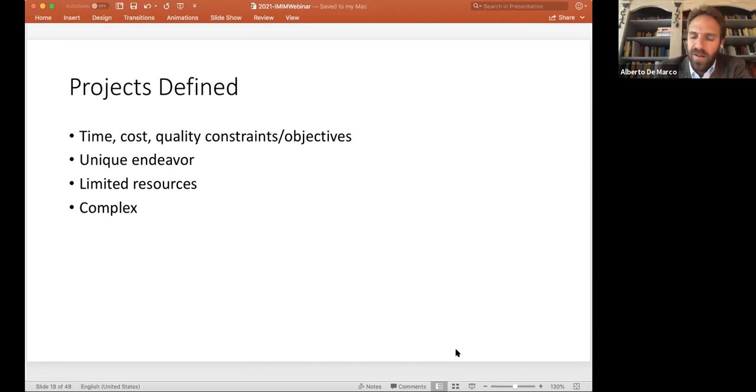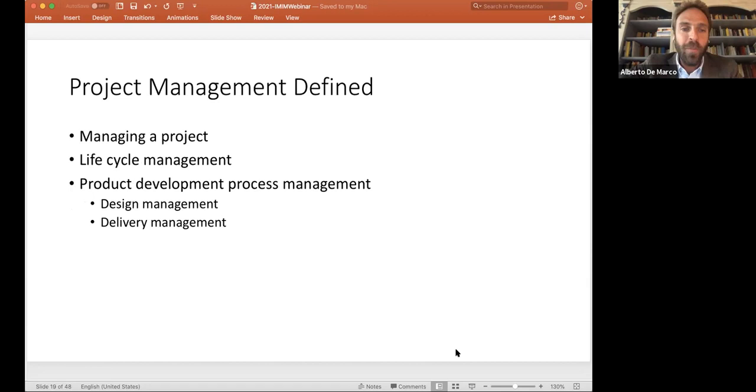It's complex. A project is complex because it involves several people. There's a project management team involved. There's complexity of stakeholders involved. We typically have several suppliers or contractors in the project, and we are constrained with predetermined objectives of time, cost, and quality, right? The iron triangle. That is a project. And that definition wouldn't change. So we know a project is hard to manage and complex to manage.